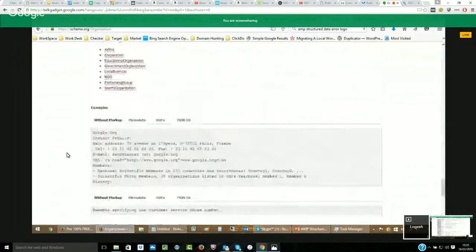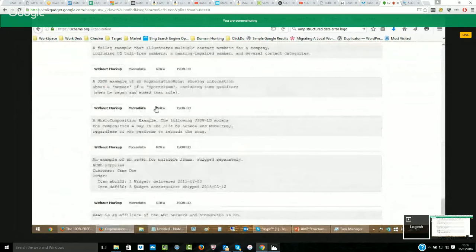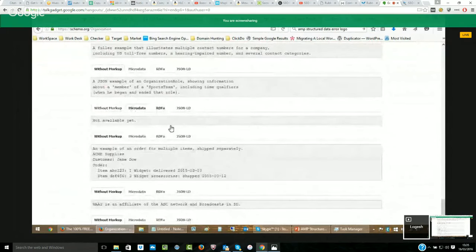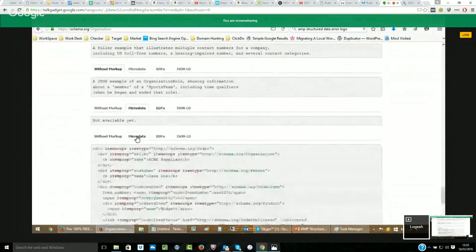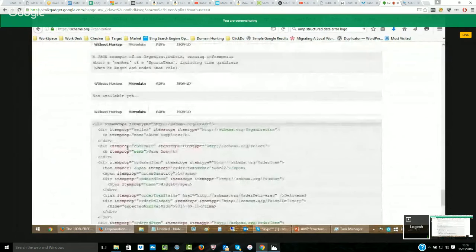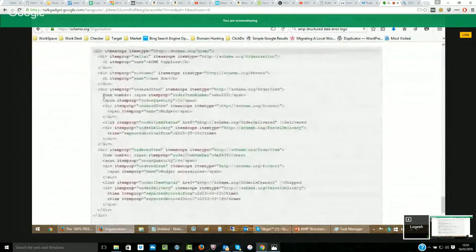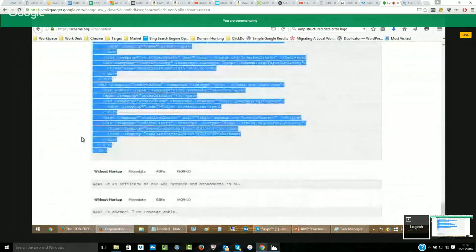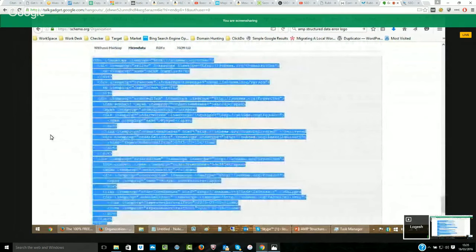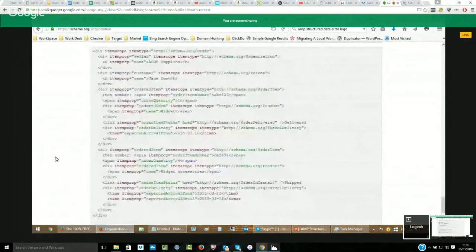And when you scroll down, you can see the microdata. You copy this code, right? Just copy this code and then paste it on your website after customizing it, right? And then the structured data will get implemented automatically, right? The reason why plugins cannot achieve it is because it varies from one site to another, from one industry to another industry. So it is highly recommended to do it manually, right?